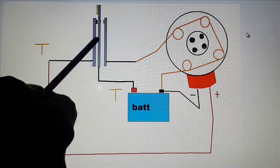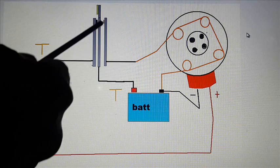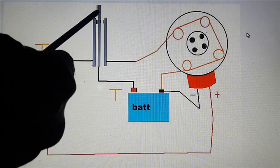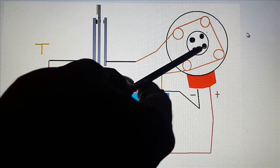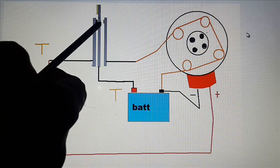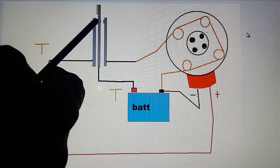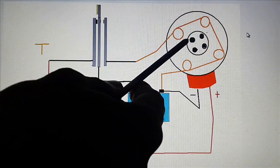Now this is the prime mover — the switch center here. If this switch material is metal or whatever you use is not magnetic, if it cannot be attracted by a magnet, you must place either a piece of metal or a small piece of magnet so that every time your timing magnets approach, this metal is going to attract — which will close this part of the switch. These two parts of the switch here and here are constantly in contact.